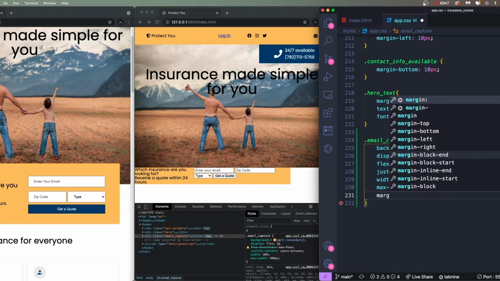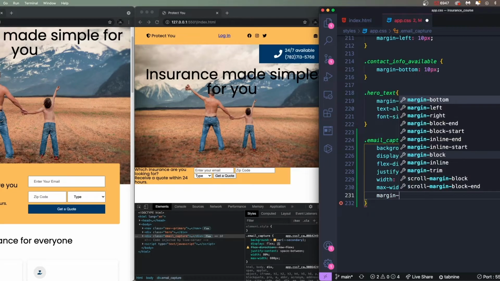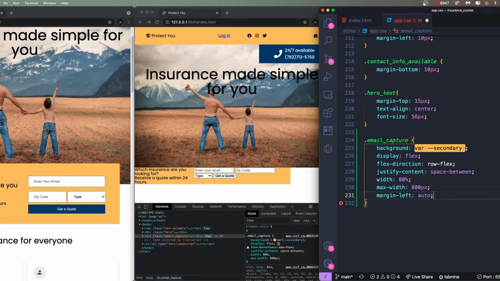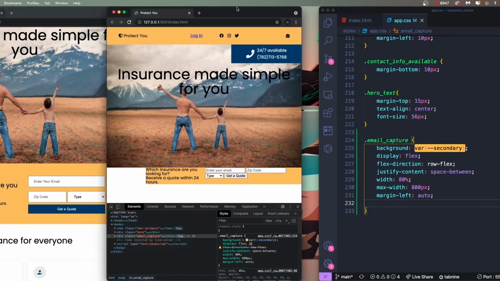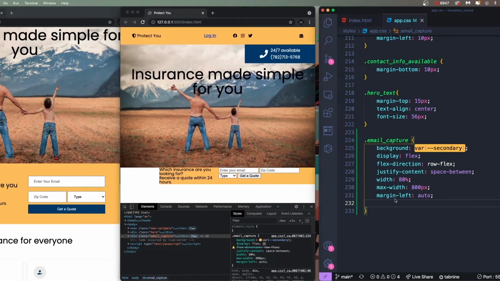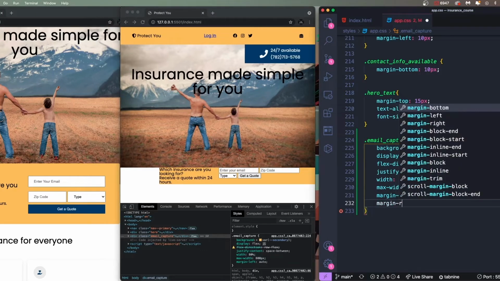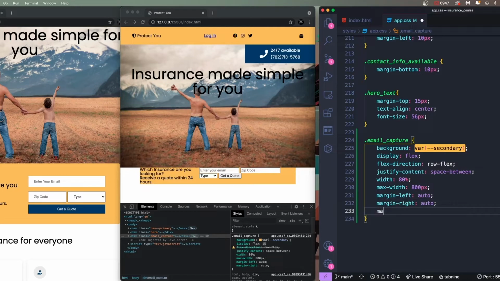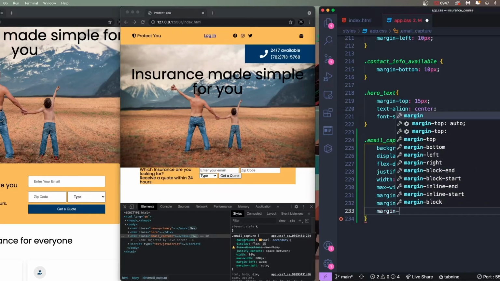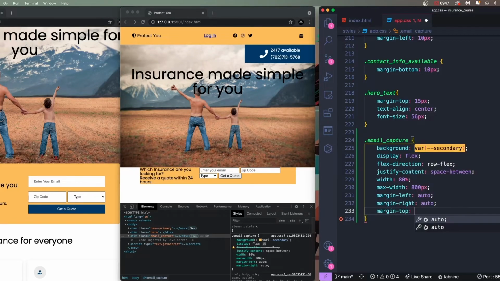So now we want to do a margin left of auto. Let's save that. You see what happens here. Do a margin left of auto. Then we want to do a margin right of auto. And then we want to do a margin top of negative 80 pixels.